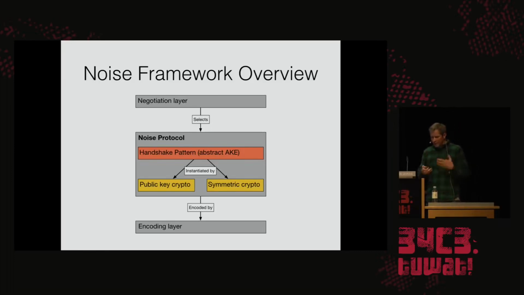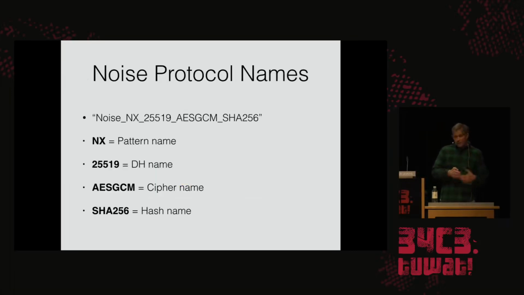The main thing you're going to interact with, the central piece of this, is the Noise protocol. And the main way that you're going to interact with Noise protocols and design them as a user is by giving them names. You can precisely name a Noise protocol, and that defines the entire protocol. So here we have a Noise protocol that's a concrete implementable thing. It uses the NX pattern, which I haven't explained yet, and it combines that pattern, that AKE notion, with Curve25519 for Diffie-Hellman, with AES-GCM for encryption, with SHA-256 for hashing.